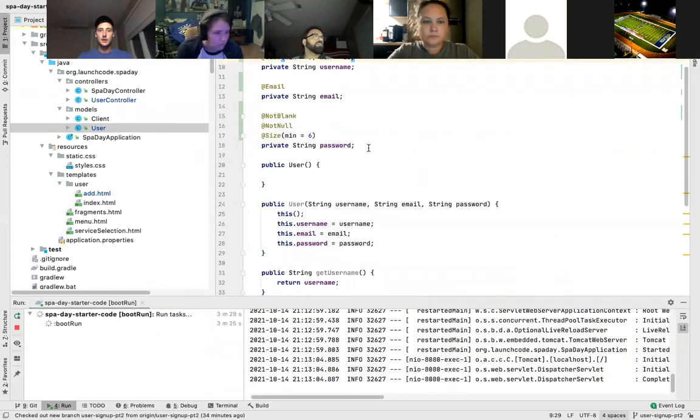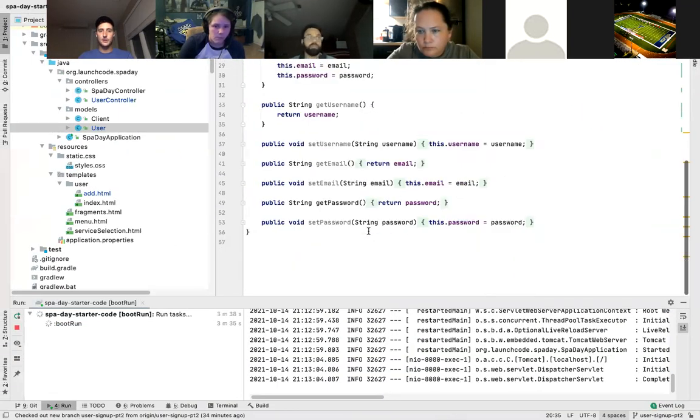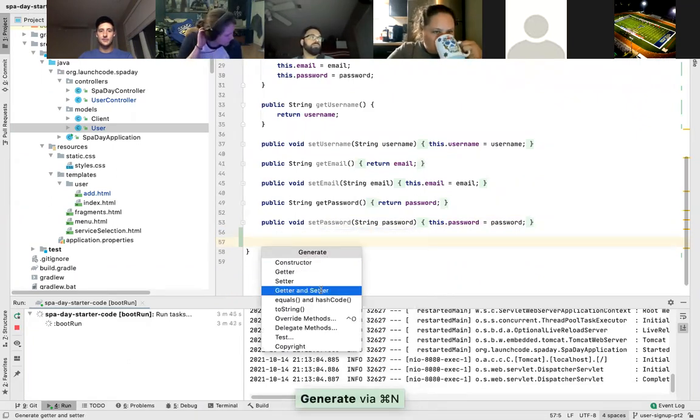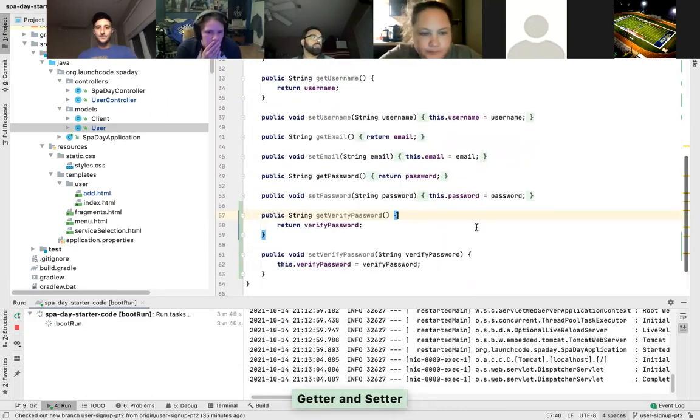Okie dokie. All right. So I'm going to say private string verify password. Cool. And then getters and setters as well. So I'm going to come all the way down here, press enter twice, right click, press generate, click getter and setter, select our only option, press OK, and there we go.